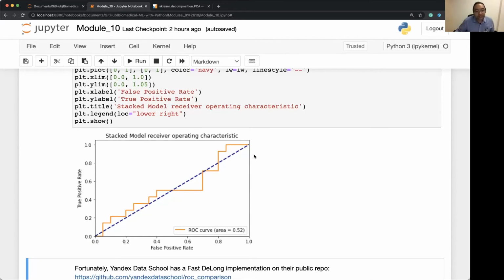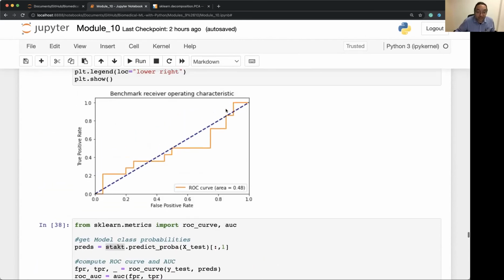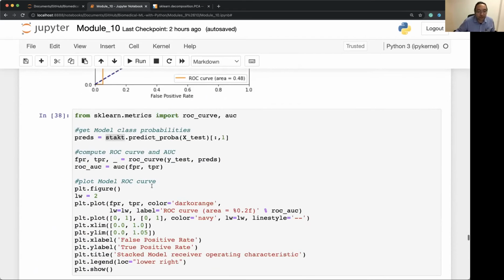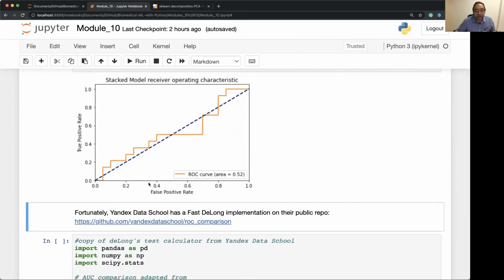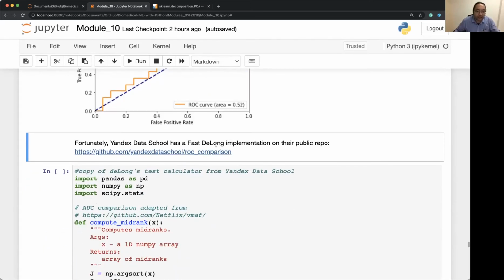But now we can ask, is this orange curve statistically different from this orange curve, right? And you will need to do this, especially if you find that the model you're proposing nominally, technically does have a better performance score, like its accuracy is higher. You have to prove that the amount that it's higher is statistically significant, that it's bigger than what the benchmark is saying. And you use DeLong's test.